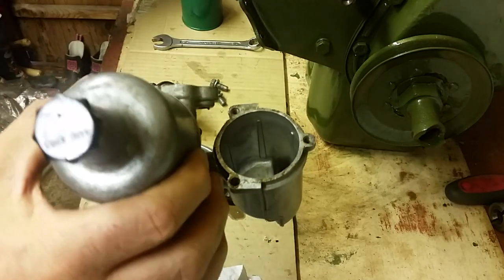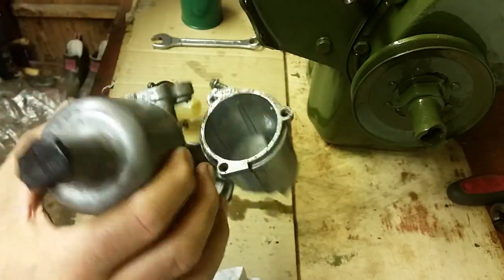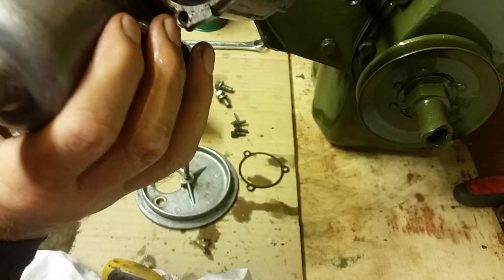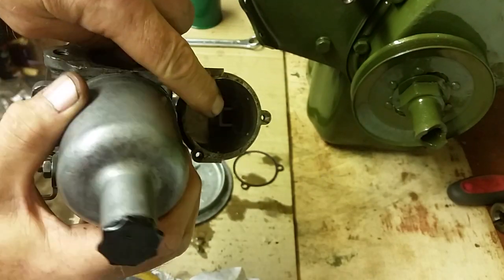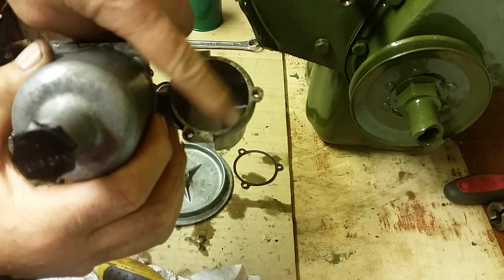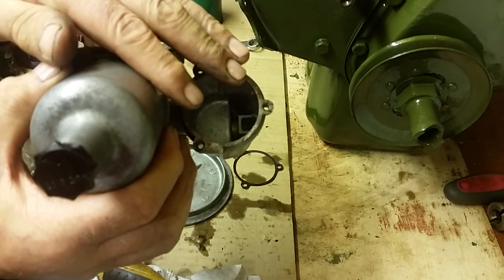So all your dirty fuel and bits of rust will be down in them bottom corners. So all you do there, guys, is give yourself a little squirt of carb cleaner in there, and it'll all come out. All the crud will come out. You might need to get in there and poke it out with a pipe cleaner or whatever you want to use. Make sure that's all nice and clean, and that's all you need to do on that. There's nothing more you need to worry about.